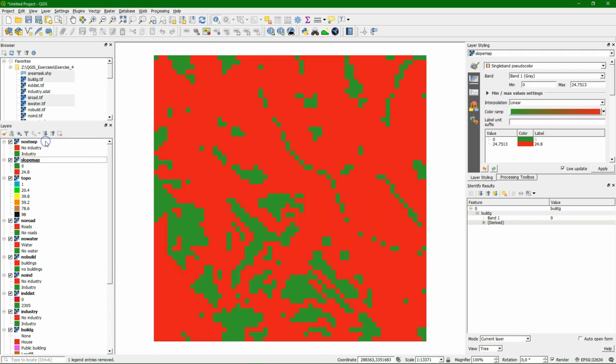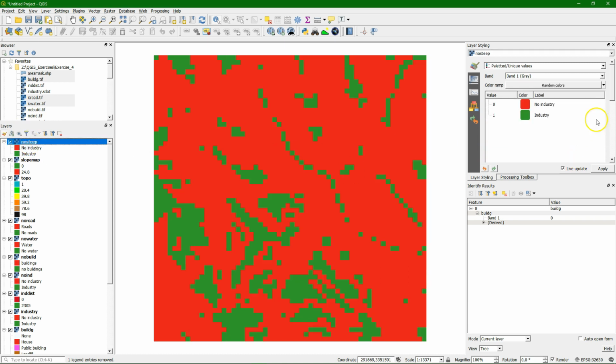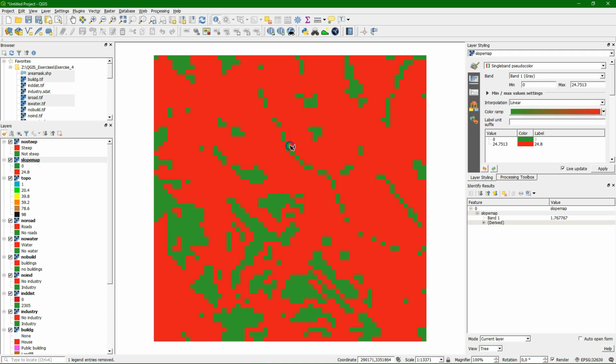It's again a Boolean one. And there we are. And we can change the labels in the layer styling panel. Steep for 0, no steep for 1. And we can again verify using the identify tool. And we see that it is indeed what we wanted.